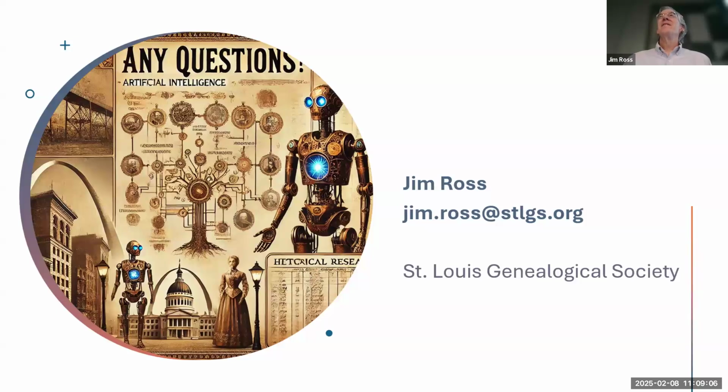Someone wants to know if it can recognize abbreviations in other languages, because that's always been her problem when interpreting. The question is, can it recognize abbreviations in other languages? My answer is, I haven't tried it. I have a strong suspicion it will, but I would test it and see what happens.